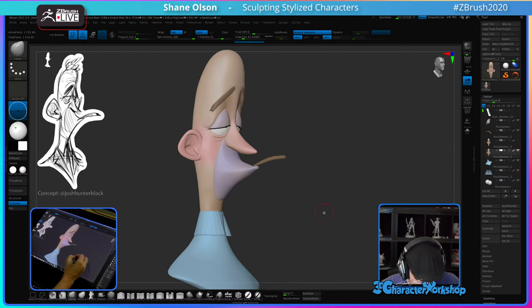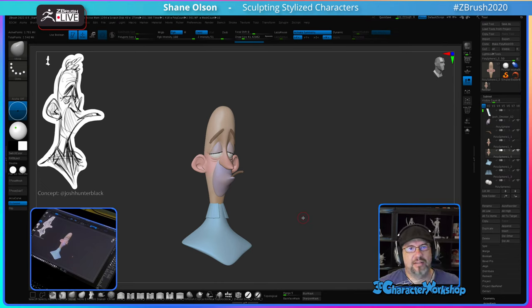So, my thoughts on tablets and screen tablets or display tablets, like right here, this is my Cintiq 27, no touch. So it doesn't have touch. I think touch is kind of a gimmick. What I like about Cintiqs versus tablets, so I do have an Intuos Pro. I've used tablets for the majority of my career. I didn't switch to a Cintiq until, I would guess, 2007 or 8 or something like that.